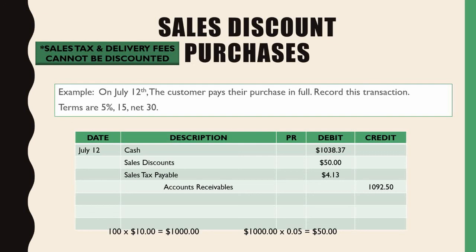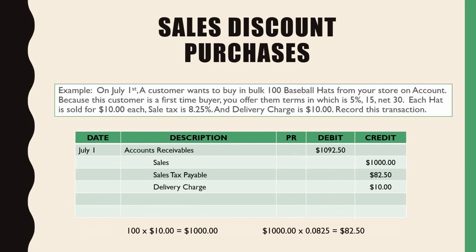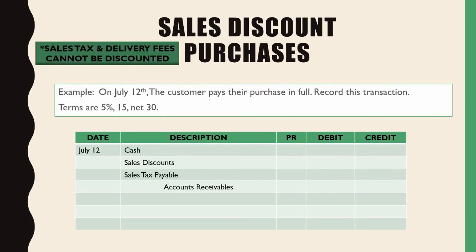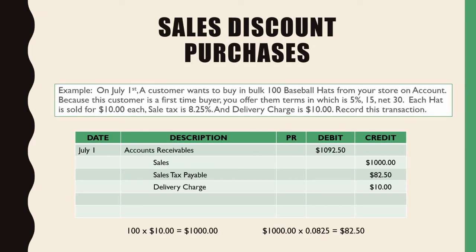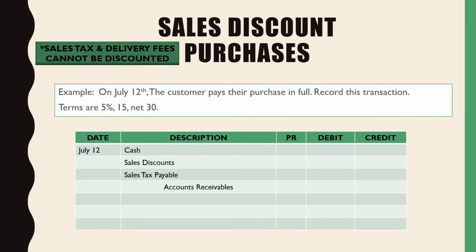I do, because this is what the original was, right? Because if let's say they pay us after the discount period, then they owe us a flat 1092. Right. But then on the other one, we still went ahead and discounted the taxes as well, and not just the total amount for the sales before shipping and taxes. We discounted the taxes on the other ledger, did we not? The difference was the $4.13. So we still discounted the taxes. I thought we could not do that.